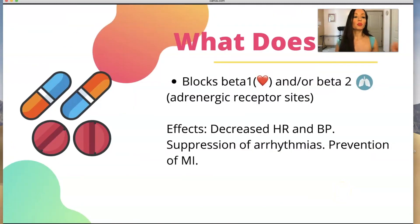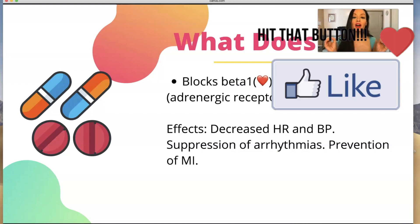In a nutshell, those are the most frequently tested items for beta blockers. Beta 1 is cardio selective — you have one heart. Beta 2 — you have two lungs, so it affects the lungs. Withhold the medication if the heart rate is 50 beats per minute or less, take an apical pulse for a full minute, and you need to know where the apical pulse is: fifth ICS at the mid-clavicular line.